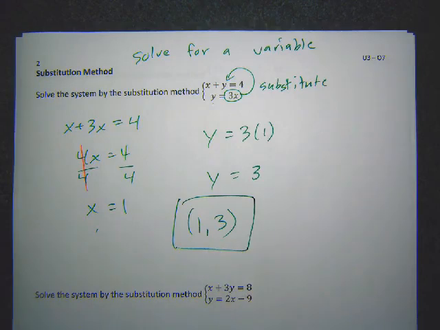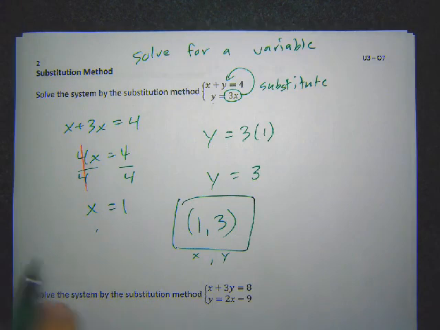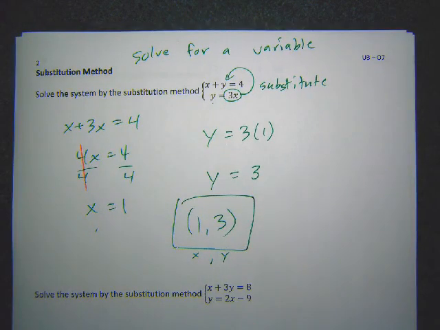So make sure you're giving them the ordered pair for your answers. Again, always the x value first, y value second. I have seen some problems where you're solving it, and you end up with y on the left and x on the right, and people just switch them around. They forget to put the x first and the y second. So don't mess that up, because if you put 3, 1 instead of 1, 3, that would be wrong. I have to take away points for that.